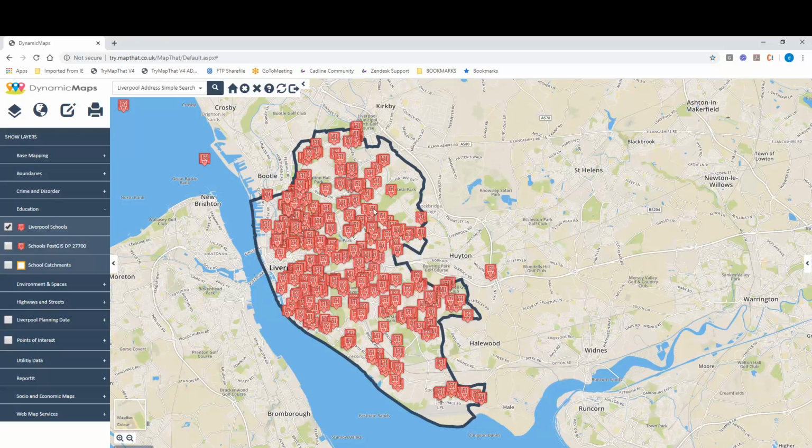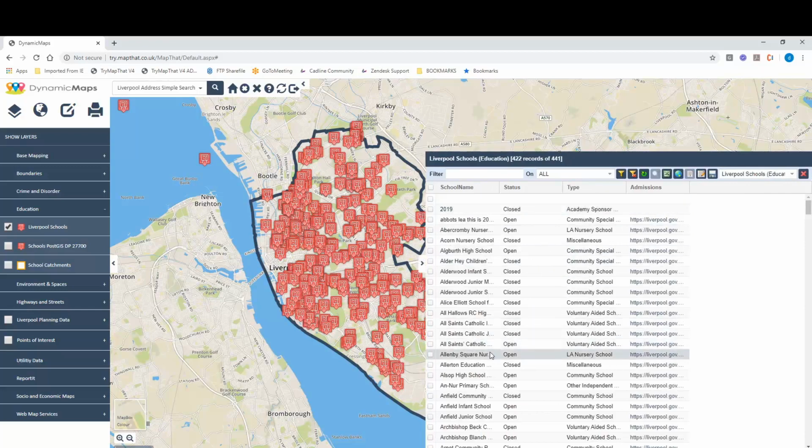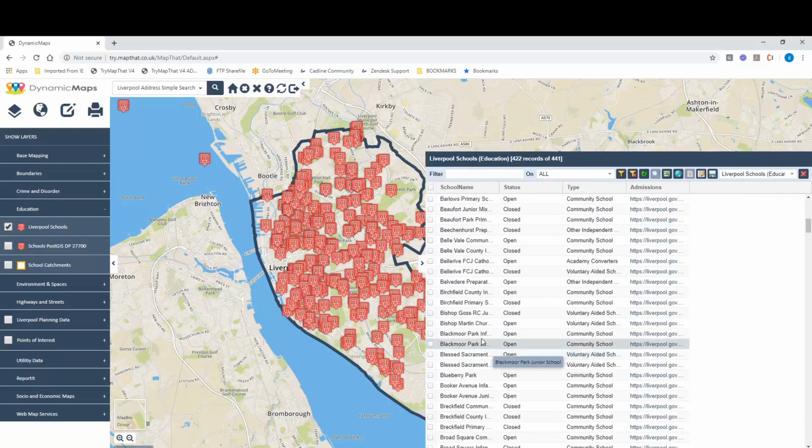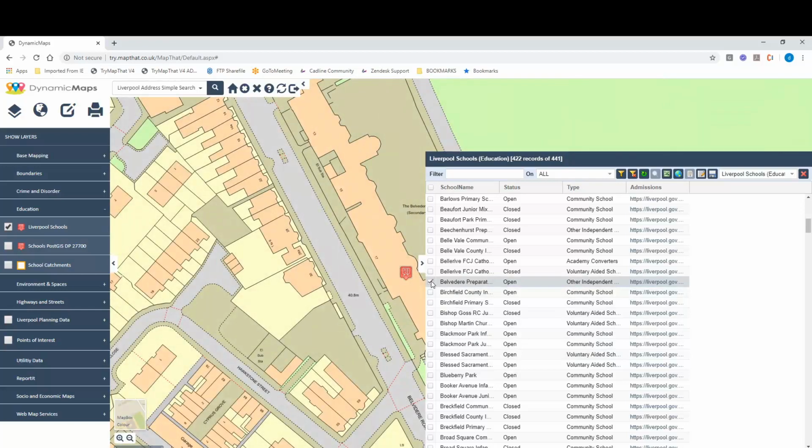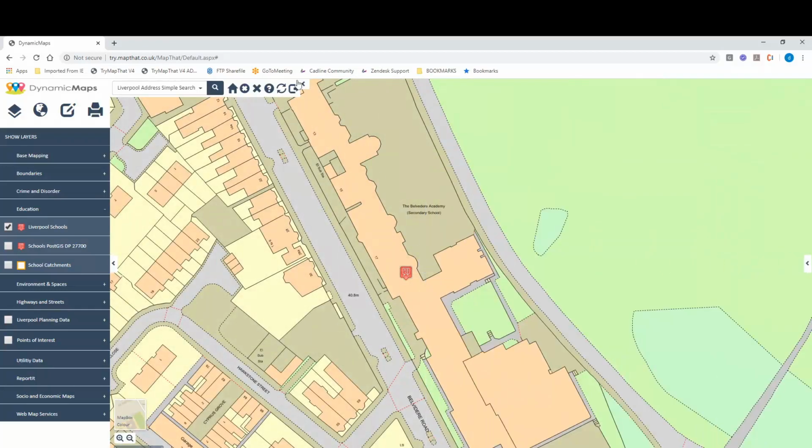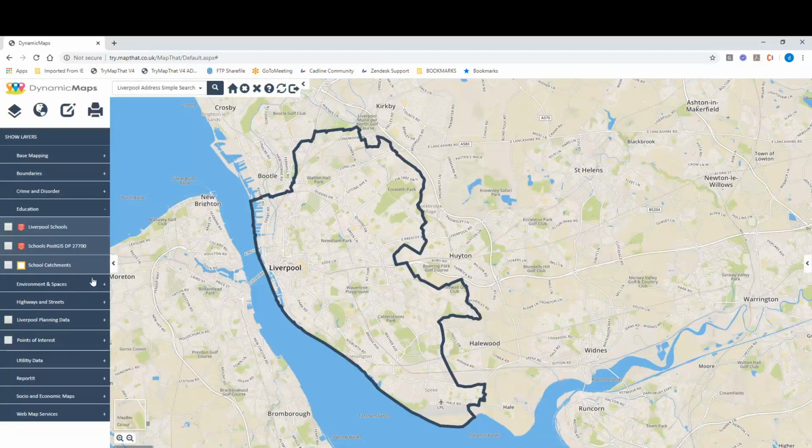In addition to showing the attributes within the map, on the right hand side, if we open up the data table using this arrow from the right hand side, we get extra information about each of those features. By clicking on a record, that will take us to that map feature within the map. Again, let's clear the layers we have open. Let's choose the Home button to go back to the top, and let's close that data tree.